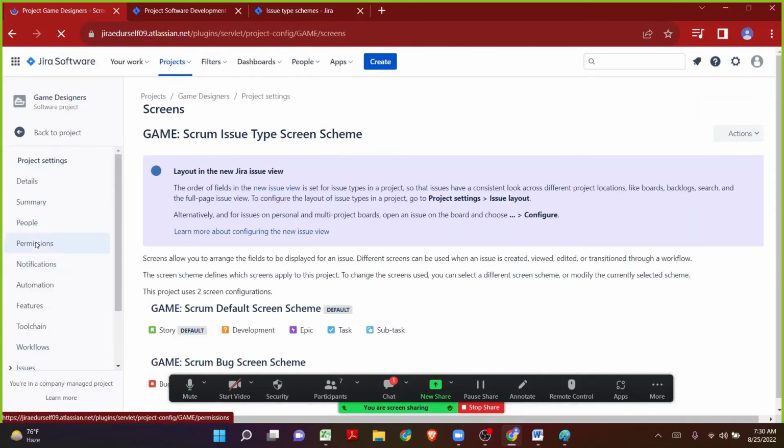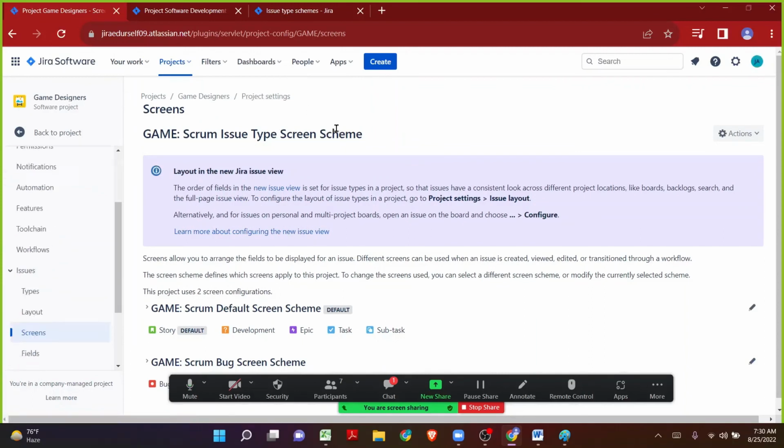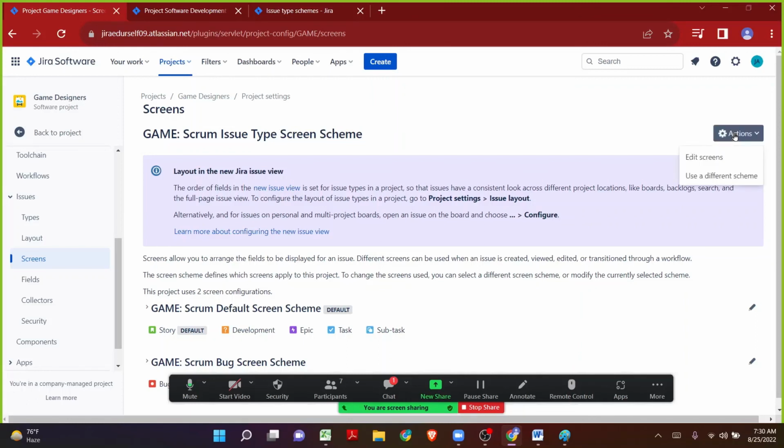But inside any page, the project lead and project admin cannot see the actions button. The actions button can only be seen by the Jira admin. And the reason we use the actions button is to switch over to a different issue type screen scheme if we want to. And only the Jira admin can perform this activity.